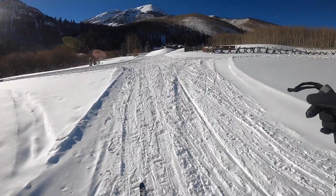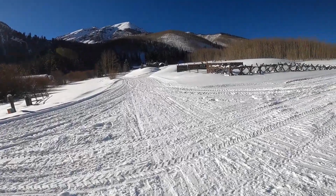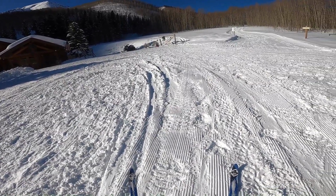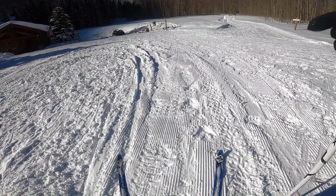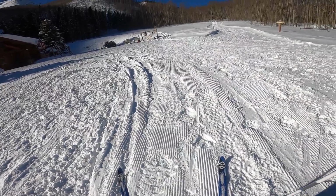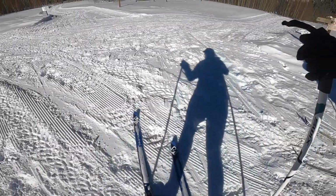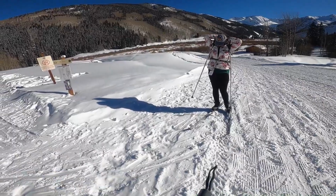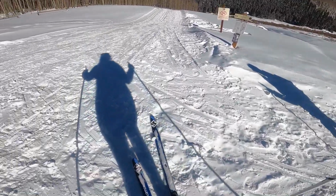So here we've made it to the road, and straight ahead is Pine Creek Cookhouse. The cookhouse, great place to go for lunch. You can come up here for dinner at night, take a sleigh ride, or even a cross-country guided tour up here. The food is great. The momos are my favorite thing. And you can hang your cross-country skis right over there. But we are not here to dine. We are not here to partake. We're here to cross country. We're here to ski. So Flynn Trail, here we go.